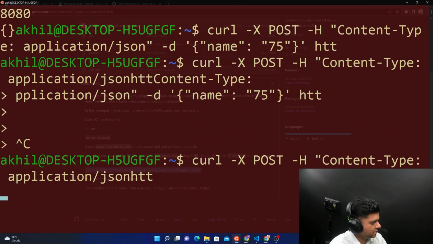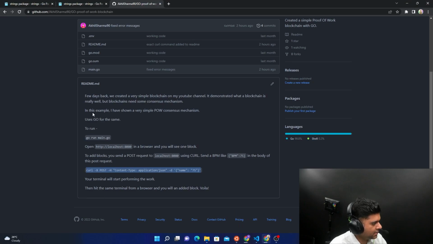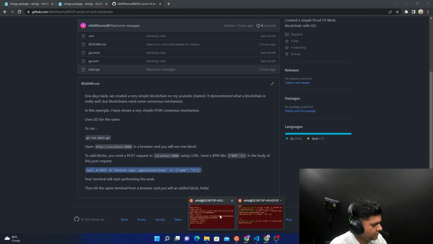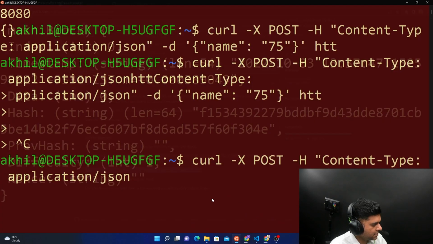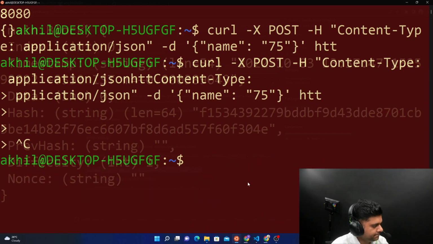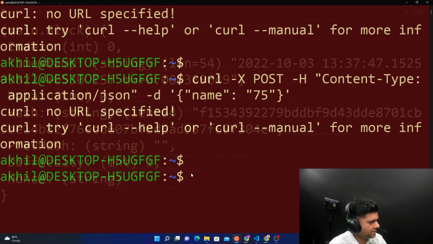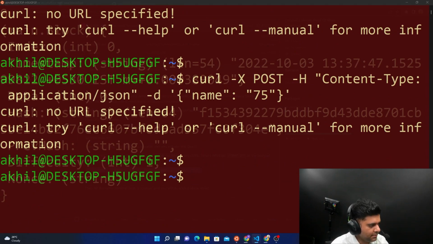Okay, so here what's happening is the content type is JSON. So many things are missing, and so many things are wrong out here. I'll copy this and paste it here. I don't know why it's not letting me paste, so let me just pause and come back.